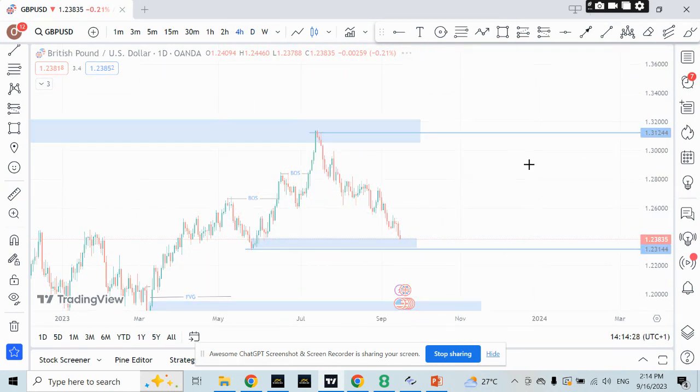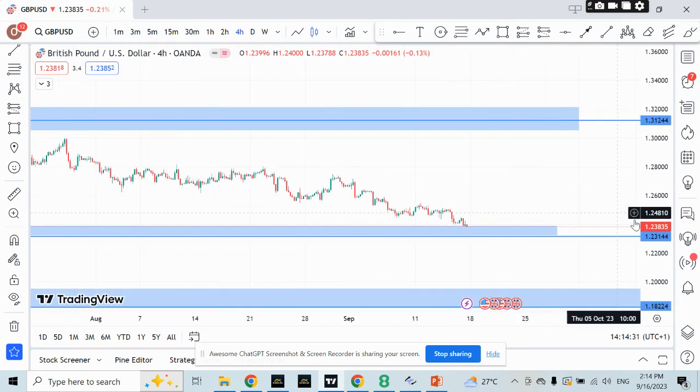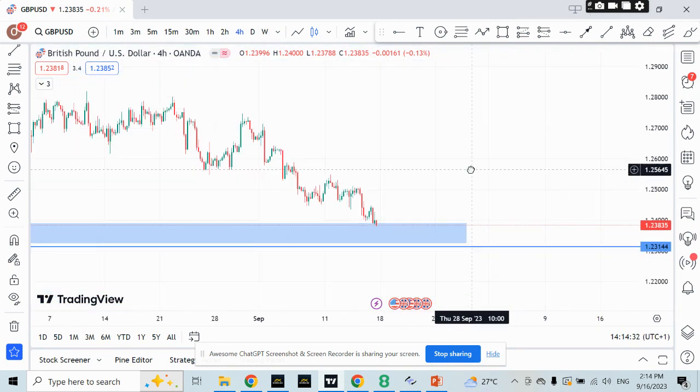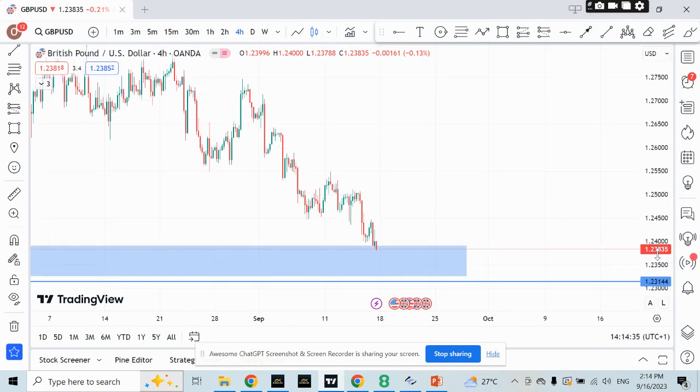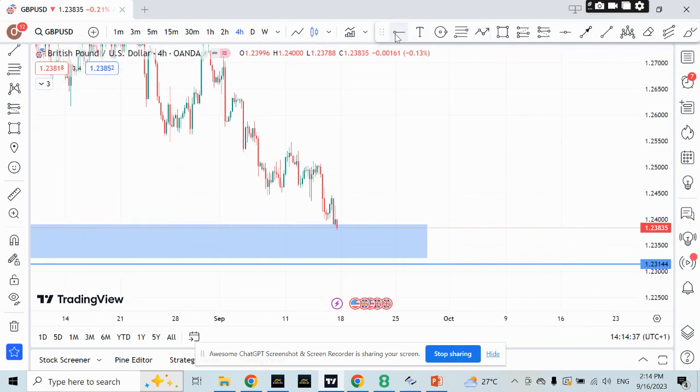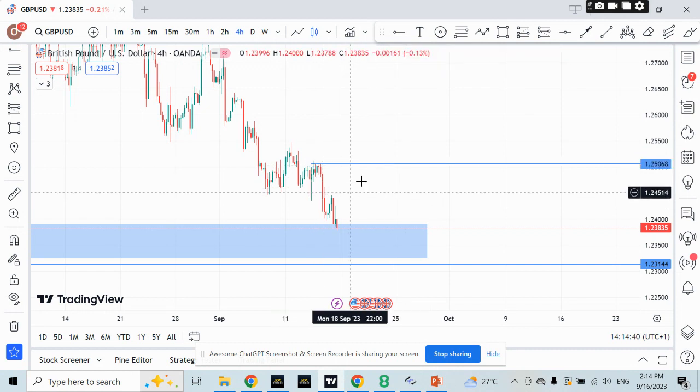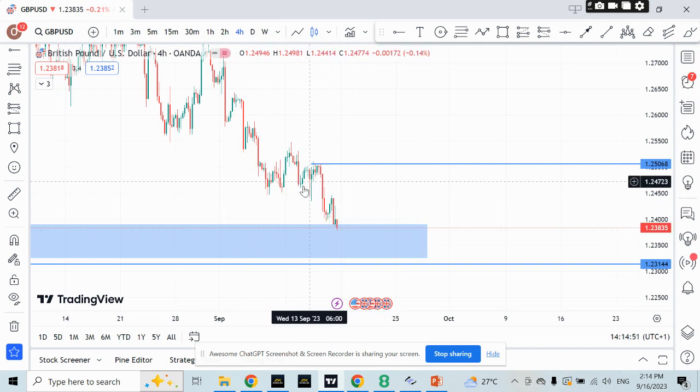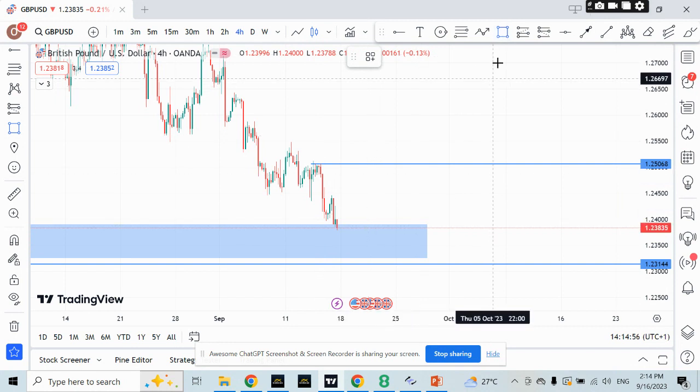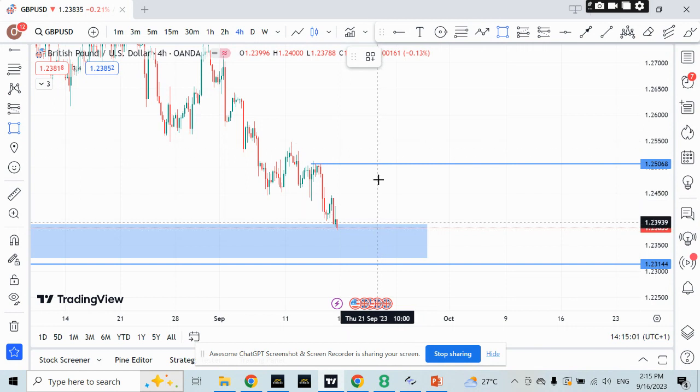So moving to the 4 hour time frame, what do we see on the 4 hour? So we can mark this high here. This is the zone here. So what do you see? It's another block that created an imbalance. We have a fair value gap here, a break of structure to the downside. So price might respect this zone, but it's still going to take time from this region. This is actually huge.